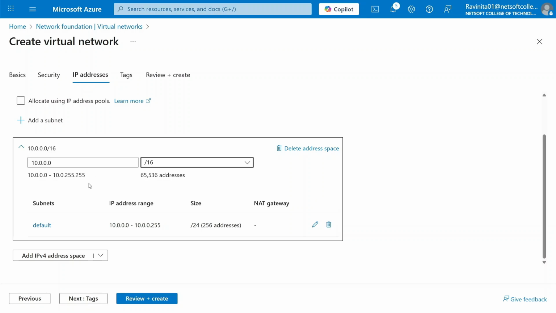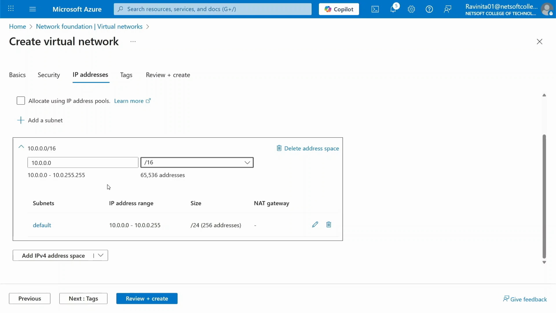Now, subnet. Subnet means subdividing a network into smaller parts. So when you create an address space, you don't want to use the entire address space for a specific project. You may want to subdivide it into much more manageable parts. So you create subnets.